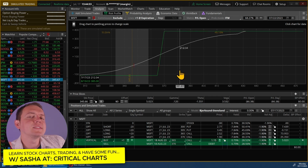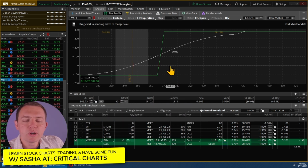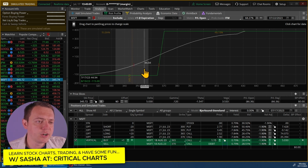So the point being is that it's not about you understanding everything right now, at this second, of how this works. It's just to show you that you could risk a lot less capital when it comes to option trading. And if the stock powers higher, just like it would with a normal stock, you go ahead and profit from that.